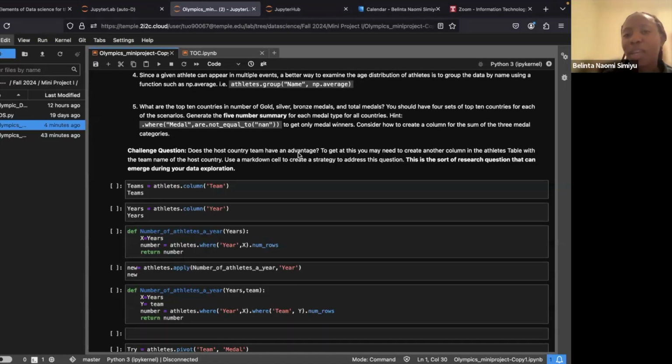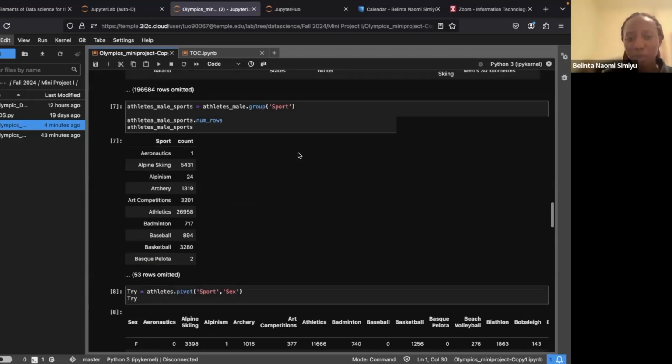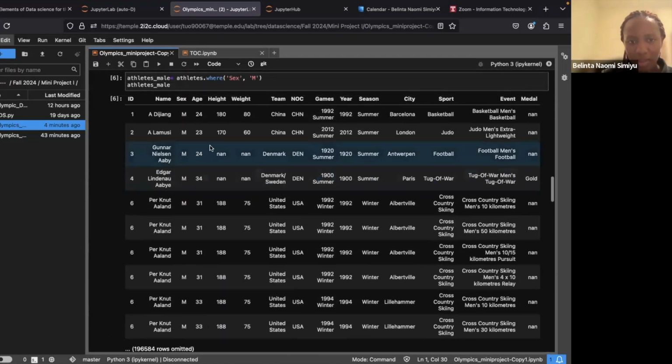That means we are looking at the medals. So you want to see if in a certain year, the hosting city's team is getting more medals during that year. And when you look at medals, you have to make sure that this none is not an integer.